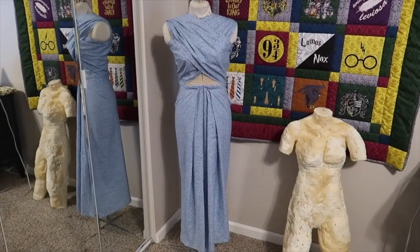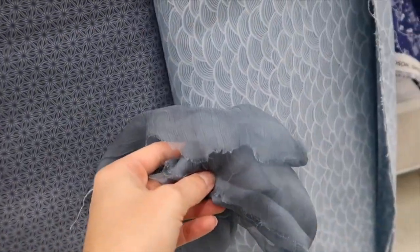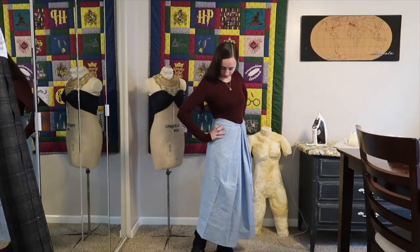Okay, so I put two more pieces together today. I used the blue wave print quilting cotton and I made the skirt. All I did was turn it into one big tube and then I shifted all of the pleats towards the front and I put in two darts for the hips. The skirt's actually, I'm pretty happy with.